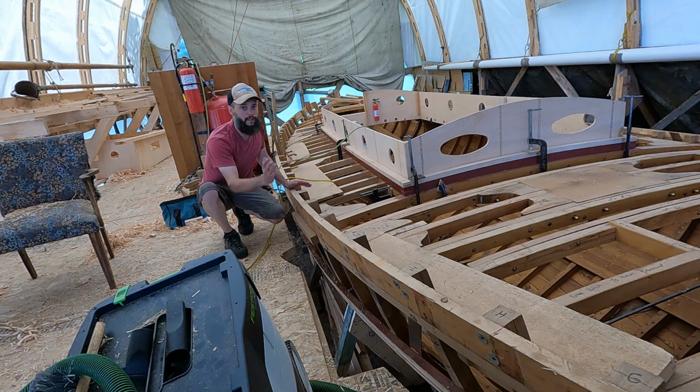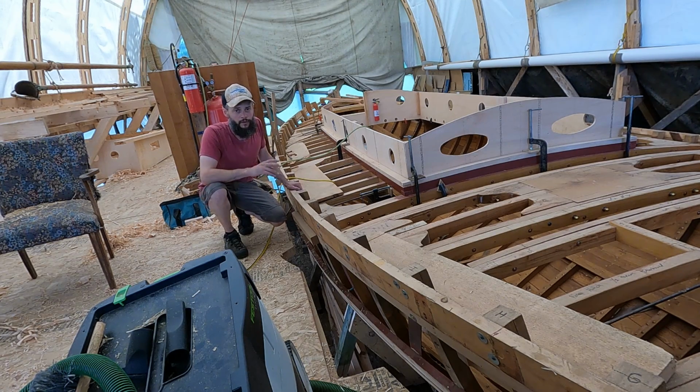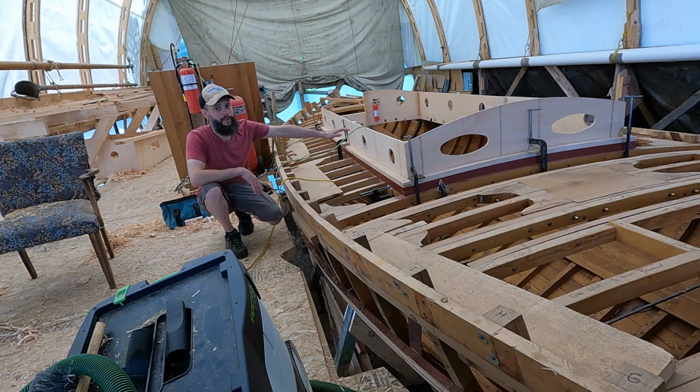So what we're going to do is leave these last planks off for quite some time, and work on the interior, the spars, the rigging, the systems, the rudder, the sails, all sorts of stuff. Then when we get much closer to launch, we will cut the staging back. We won't miss it as much then. We'll slap on the last three planks, which is two weeks, three weeks at most worth of work. We'll get those planks on, and then we can put the deck on.